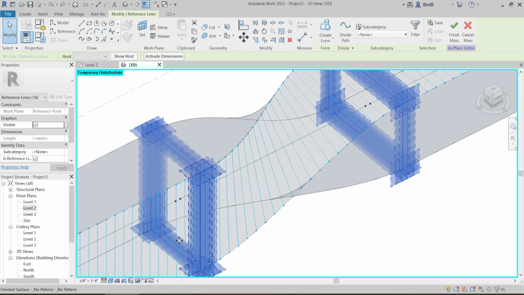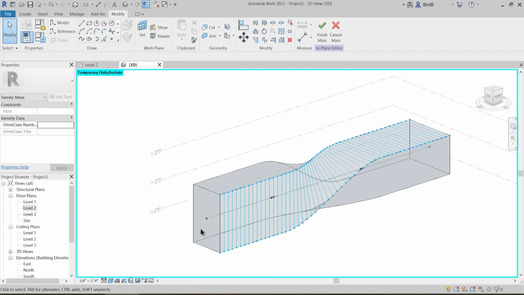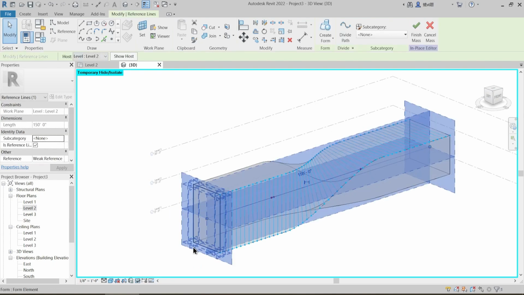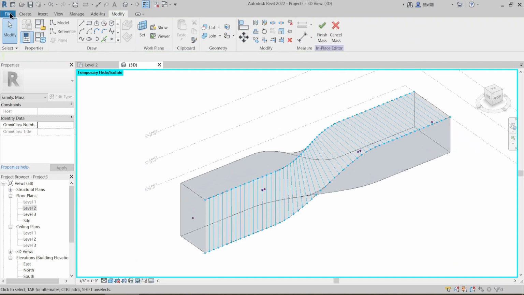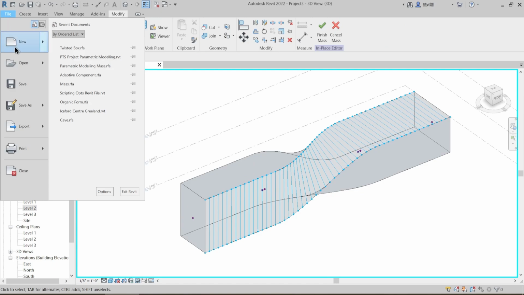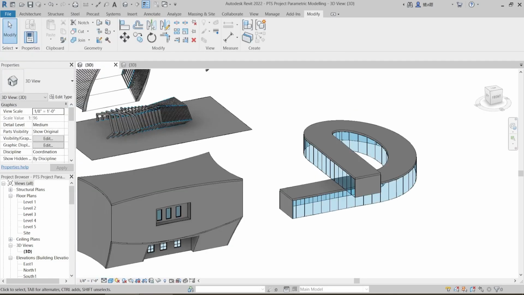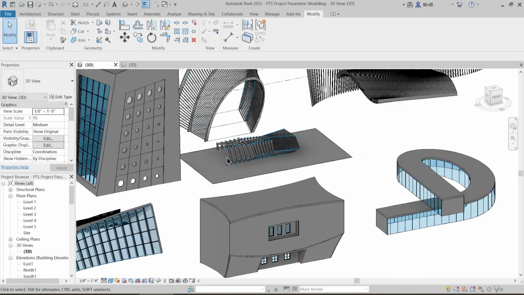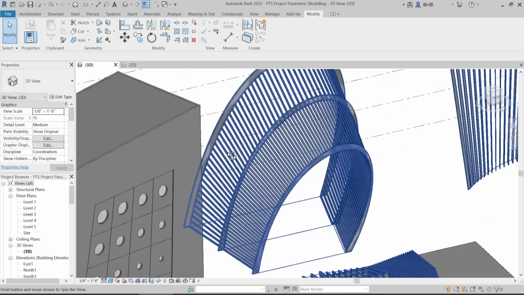One and two, and say hide element. Yeah, so now we can see the form properly, and also this hide element. Okay, so now let's create a 2-point adaptive family, just like we did for this particular structure.